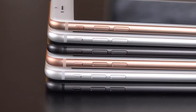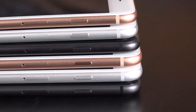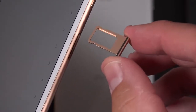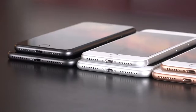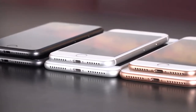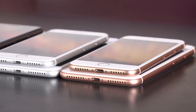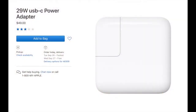The buttons along the side are in the exact same location — we have separated volume controls along with the mute switch toward the top, and along the right side we have a sleep/wake power button. Just below that is the nano SIM tray, which has a water gasket around it to keep it watertight, because this phone, like the iPhone 7, is also IP67 rated. Toward the bottom edge is a lightning connector. Although we did not move to USB-C, this does pick up the USB 3.1 spec, which enables fast charging for the first time on an iPhone. Unfortunately, the included 5-watt power adapter and USB cable do not support fast charging.